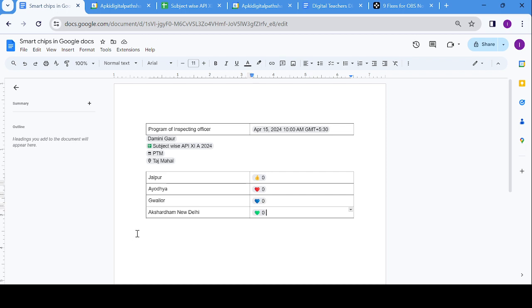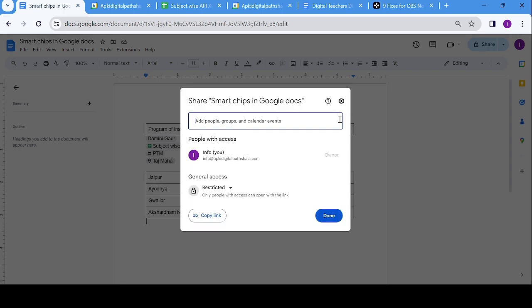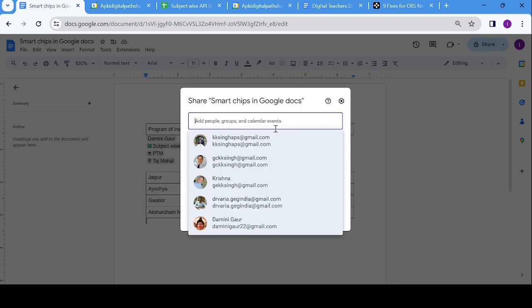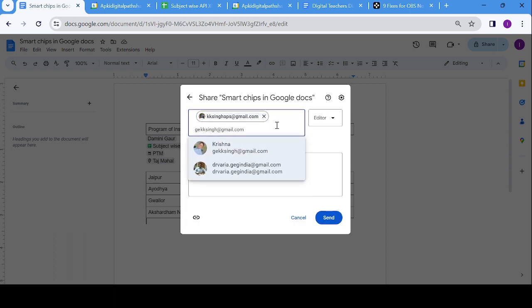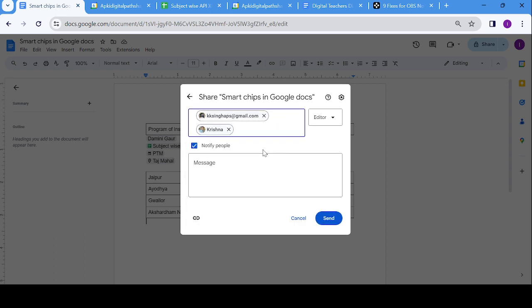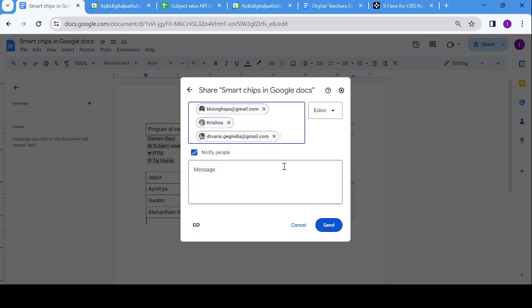And if I want to share with the people, okay, where do you want to go and grab the opinion, I'll share this document with the people like here, like this person, like this person, and send.